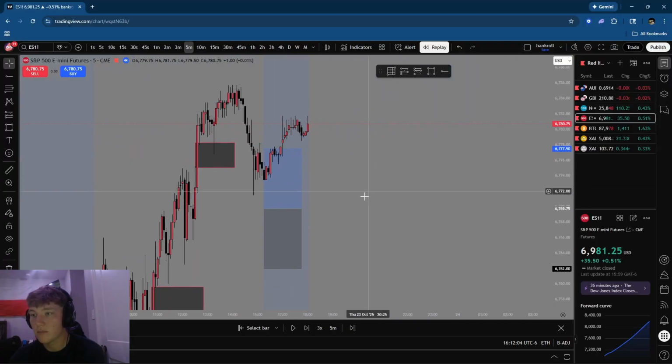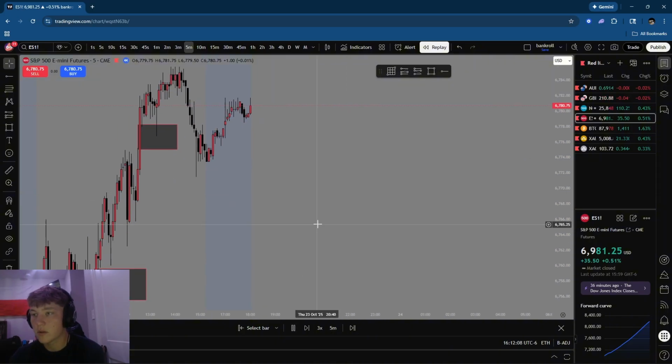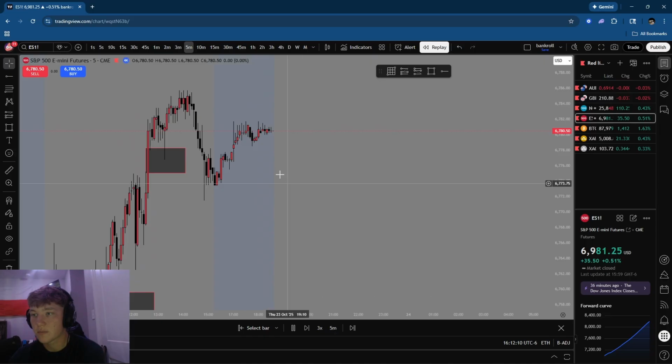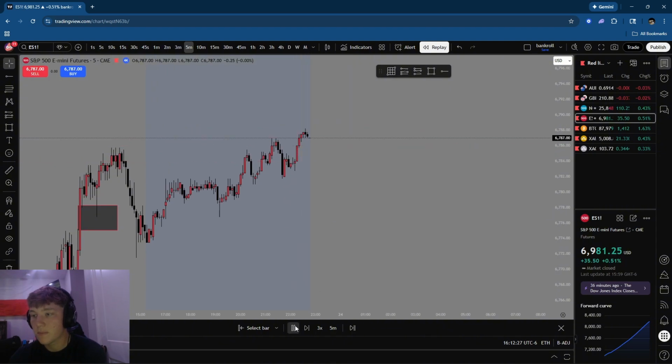Okay, we disrespect the gap. So now we're just gonna let this play. Took out these highs. Honestly, shorts might be better here. Made equal highs, we're gonna take them out. Yep, okay. Equal highs again, took it out. Short. Equal highs there.